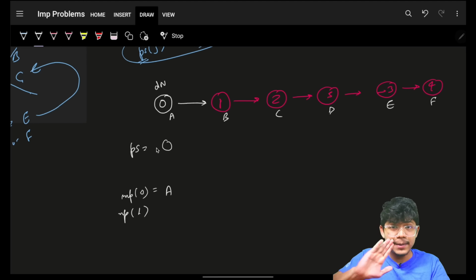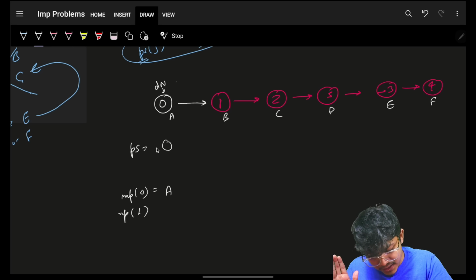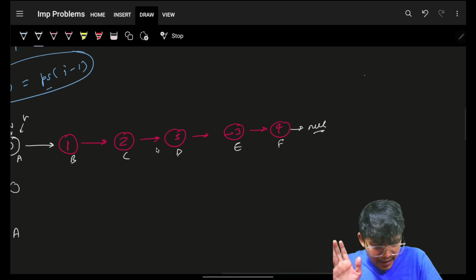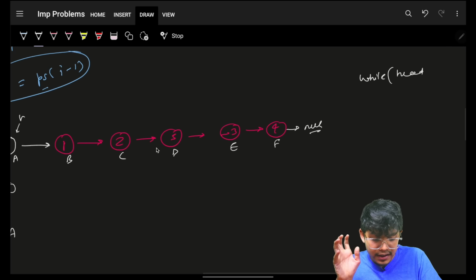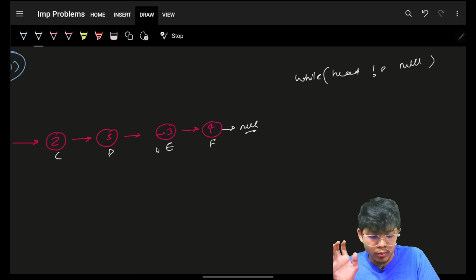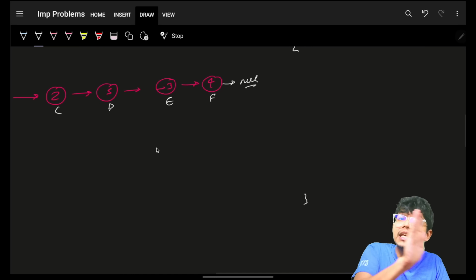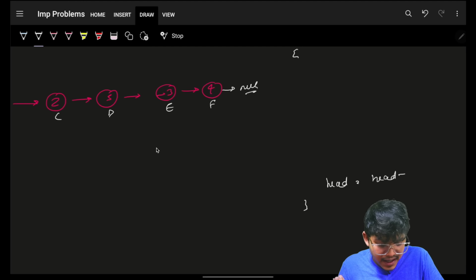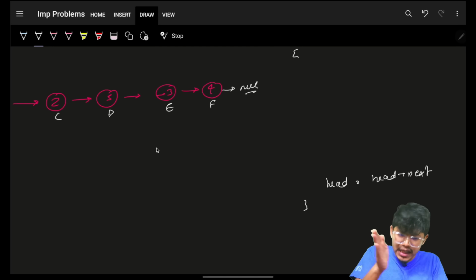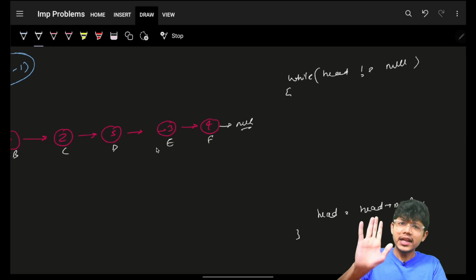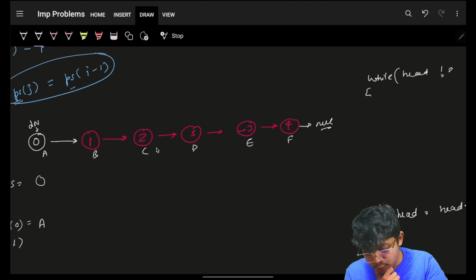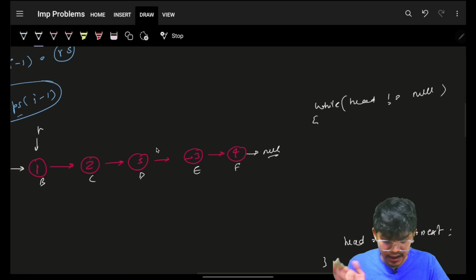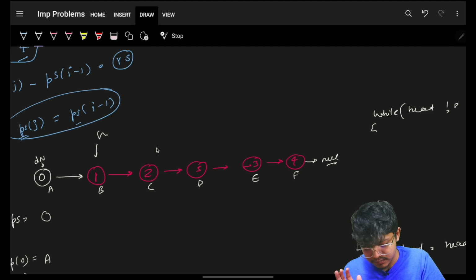Again, my head keeps on moving. It is my dummy node which is pointing here. Now it is my head. I'll keep on moving my head until my head is null. So I'll say while my head is not equal to null, simply keep on moving your head. What do I mean by moving my head? Simply head is equal to head's next. That's your basic task. Head should keep on moving until it becomes null. So that's the basic structure. Now as soon as I move my head, it will come here. My head was already pointing to the dummy node I just made.